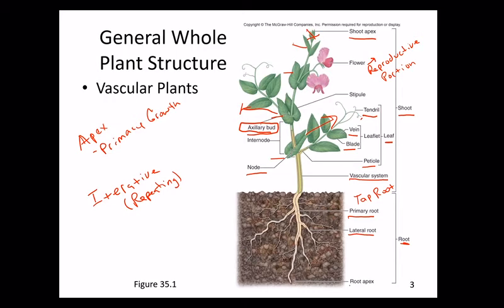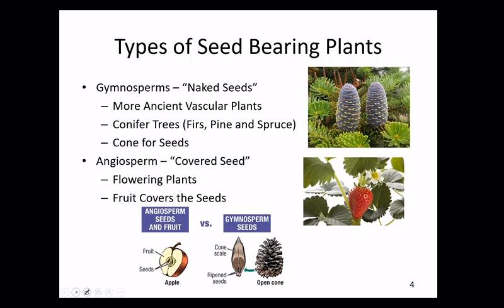And finally, just like the shoot, the root itself will also have a primary growth location referred to as the root apex. And this is going to be the location where primary growth of the root will occur. And so I hope most of what I've gone through there is review, that you've seen this in one way or another, but I want to start with us sort of on the same page.